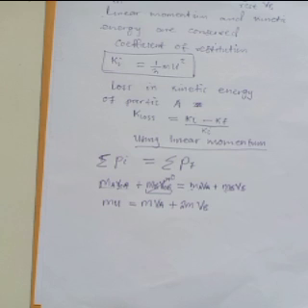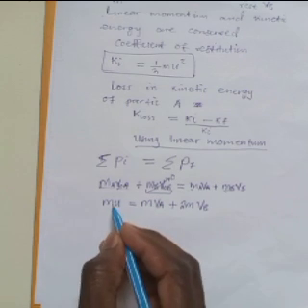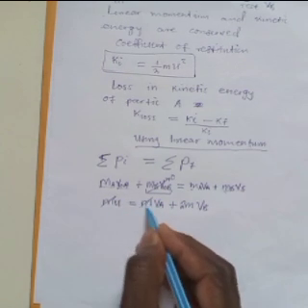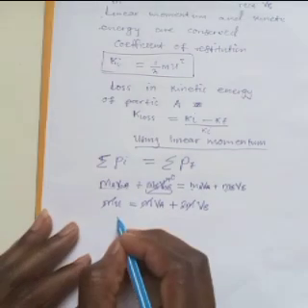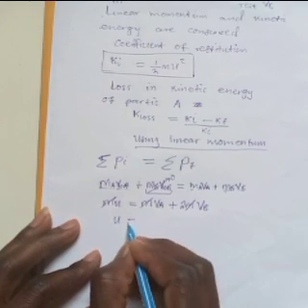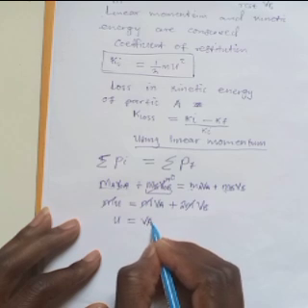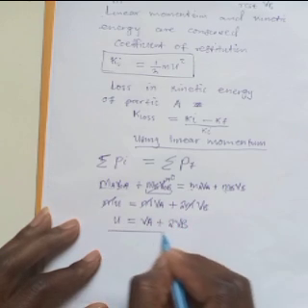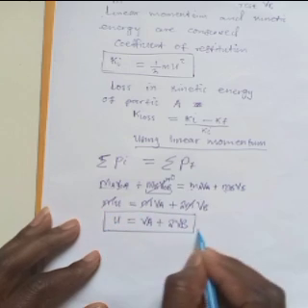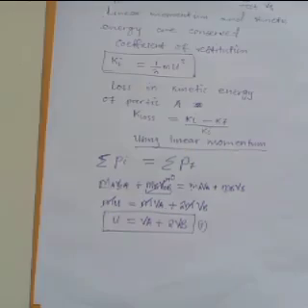Now where we are, what does it mean exactly? This actually means that you're going to cancel out the M in between. Definitely we are going to come up with the first equation, which is going to be U equal to VA plus 2VB. This becomes my first equation. I'll label it as my equation 1.